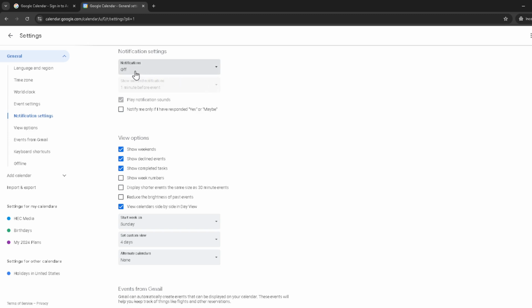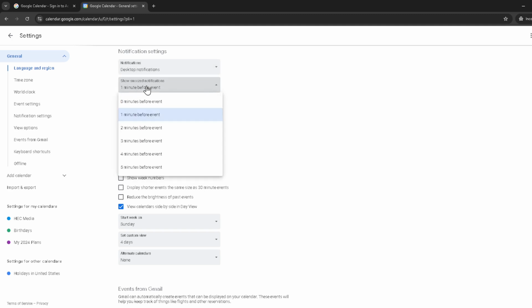Selecting this option enables notifications to appear directly on your desktop, ensuring you never miss out on important reminders, even when you're not actively looking at your calendar. But let's make it even more suited to your needs. Click on the second drop-down menu. You'll likely see a default setting like 0 minutes before event. This means you'll get notified precisely at the event's start time. Depending on your preference, you might want to adjust this. However, for the purpose of this tutorial, the focus is on snoozing, not preemptive reminders.